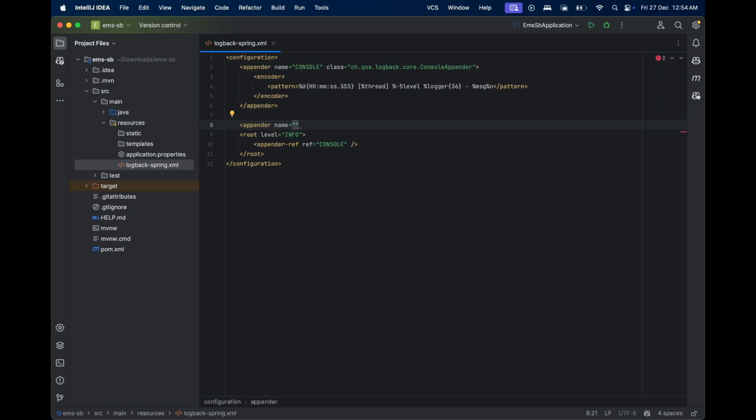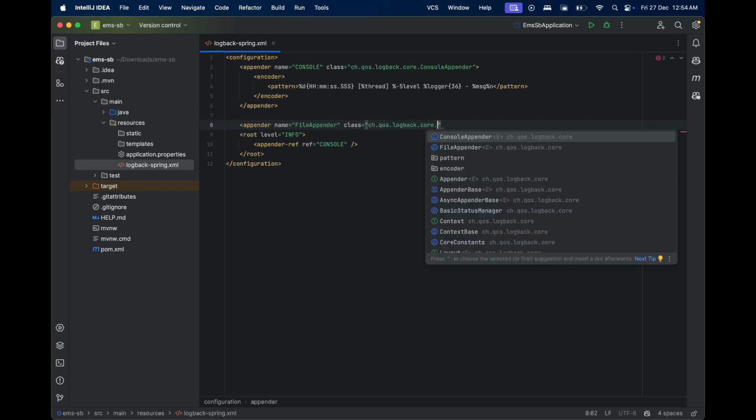We can give it any name, but a meaningful name is fileAppender. Also we need to specify the inbuilt class, FileAppender.